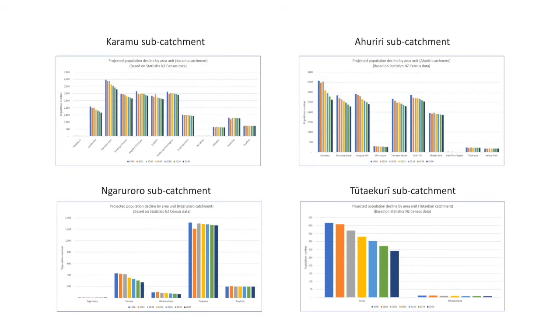So what I've done in these graphs here is just to take each of these area unit subpopulations and then to run a projection on those based on their averaged growth rate, so you can see what's happening there. Now, as I mentioned earlier, this is just a rough back of the envelope kind of approach to give you a sense of how this plays out long term. To really get a handle on this, we'd have to set up a proper dynamic model that has all those four characteristics of demographic behaviour: immigration, emigration, and of course also the birth rates and death rates as well.